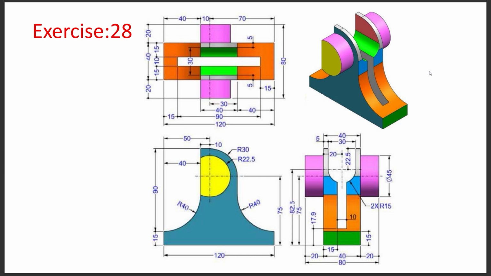Hello viewers, this is our 28th exercise and we will be modeling this one using Autodesk Fusion 360. You can see we are having 4 different views. This is the top one, this is front, this is side view, and this is also isometric view. So from these sketches it is evident that it is better to start from the front view, and next to that we can finish it from side view. Right, let us start our modeling using Autodesk Fusion 360.